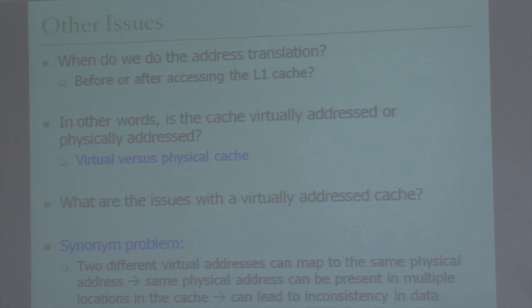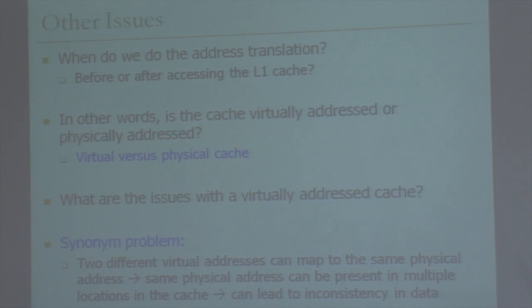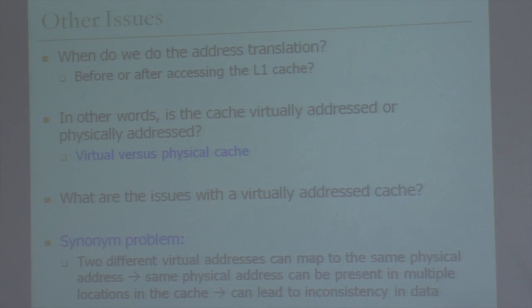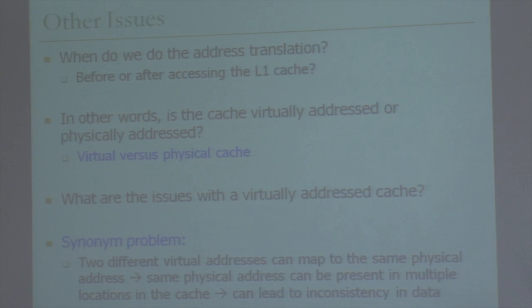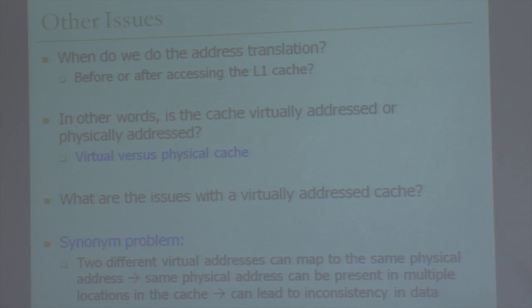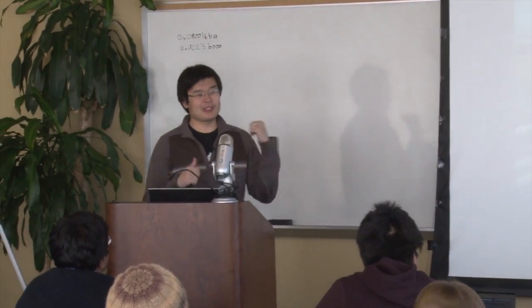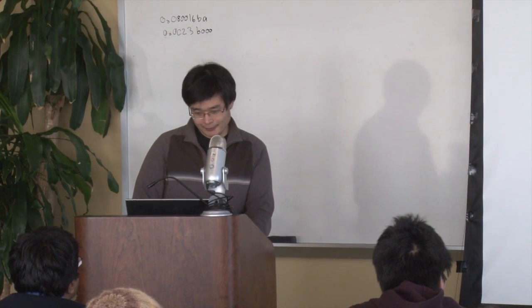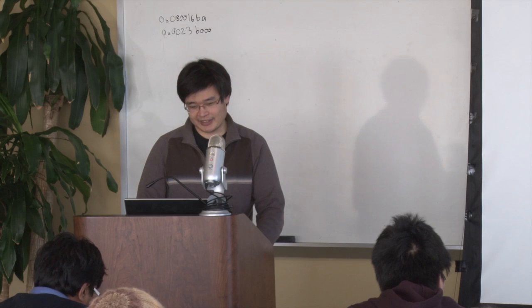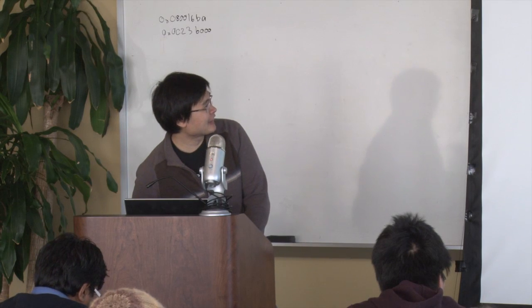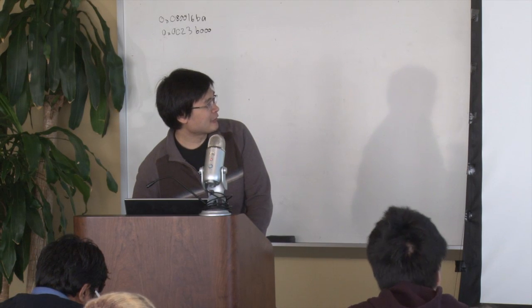That's the end of today's lecture. Let me give you one sample problem on multi-level page table entries — borrowed from a prior exam. The problem provides a table of addresses with their contents. For a 32-bit address: bits 22 to 31 are the directory (10 bits), bits 11 to 21 are the table (11 bits), and bits 0 to 11 are the offset (12 bits). The PDBR is given as the value in CR3.